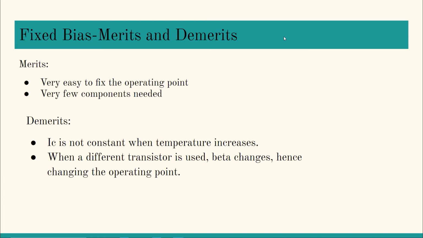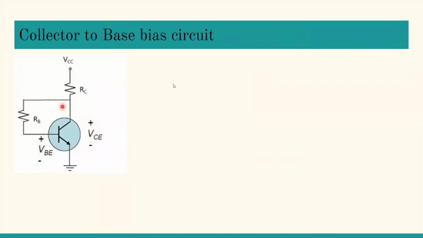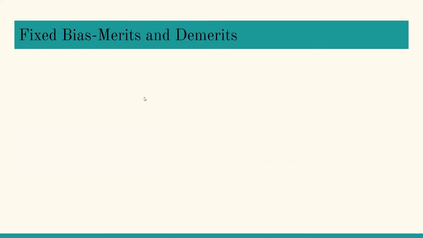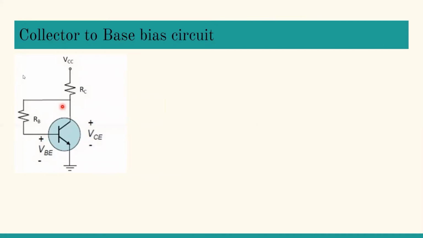Now coming to the next type, the collector to base bias circuit. Okay, so this is the collector to base bias circuit. What have they changed here compared to before? Let me show you the earlier one. See, here you have the battery VCC and there are two resistors connected across, right? Two resistors. Now look at this. Earlier RB was connected right here, but now they have taken it off and connected it to the base like this. That is why it is known as the collector to base bias circuit.